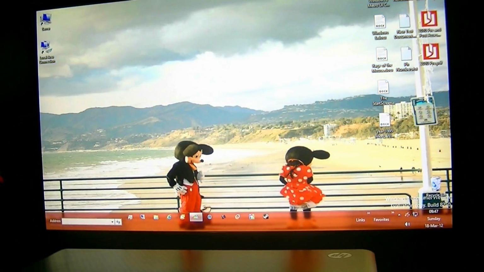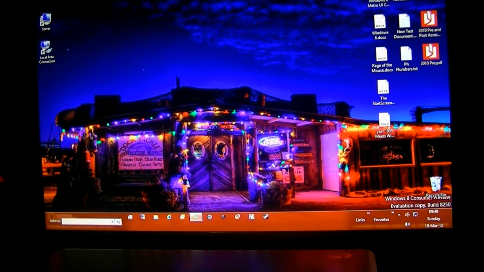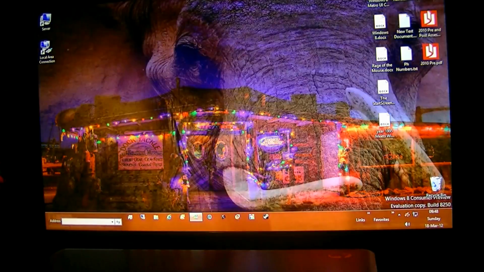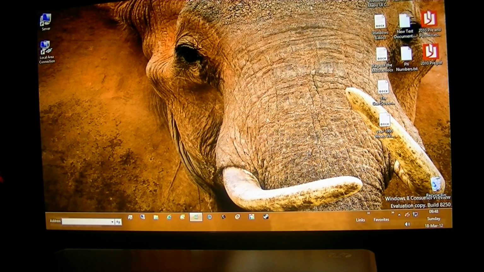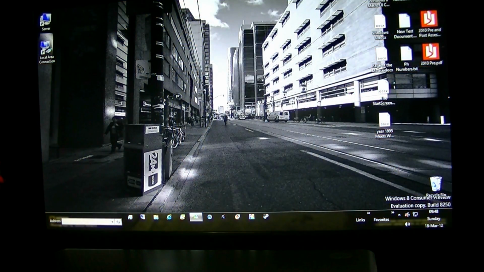You sign on to one device, you do something on it, you leave your room, you pick up another Windows 8 device, you log into your account. Instantly you've got the same desktop, same icons on it. You can load up that file, edit it, walk away from it, go to another device, load up that same file as soon as you log in, edit it, finish it, do whatever you want. I could shut down every one of my machines and I wouldn't lose any of my files. Load up, it'd be the same thing.